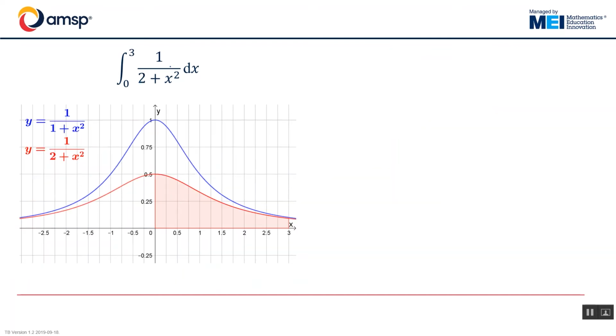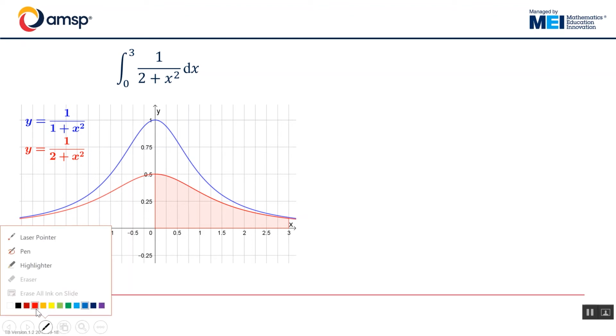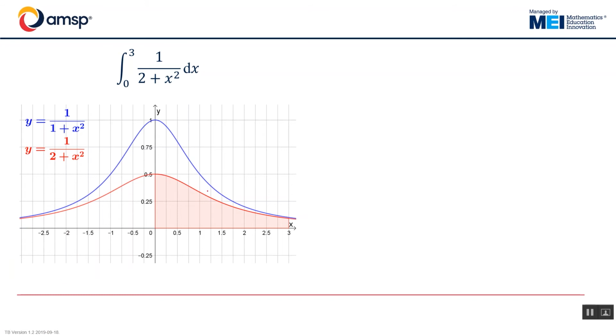The second example was a bit more tricky because there were two stretches involved. It's the integral from 0 to 3 of 1 over 2 plus x squared. Well, we can still think about the half-life on this thing. When does this drop to half its height? Its initial height is 0.5, and it drops to half its height here. That number's a little bit hard to read, but you should see it's about 1.4, which should ring a bell with the square root of 2, and you can actually take out a factor of the square root of 2 and confirm that that's the case.